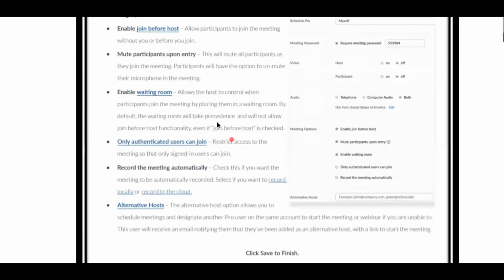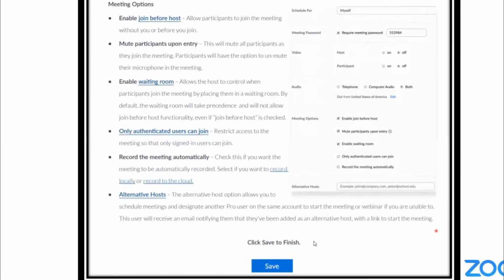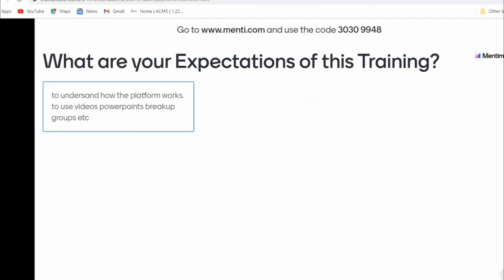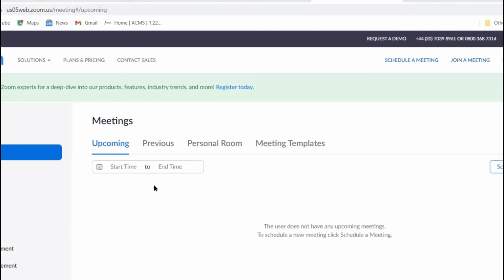Okay, this is where we're going to go. So I'm going to hop over to my account and I'm going to show you how to do it in real time. Just going to pull this down so I can see. Okay, I'm going to go. All right, so this is a basic plan account.